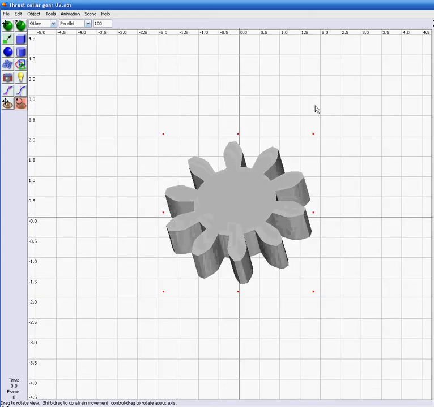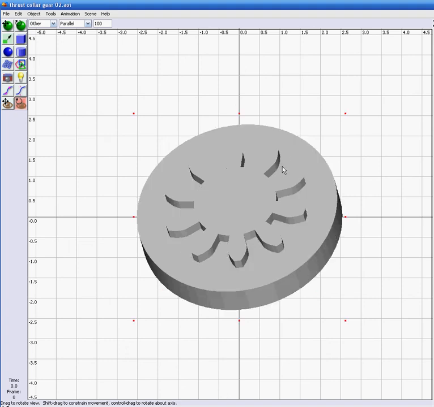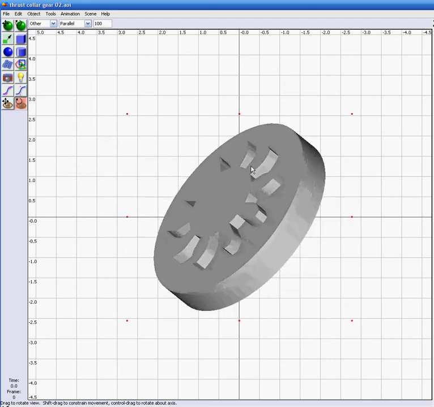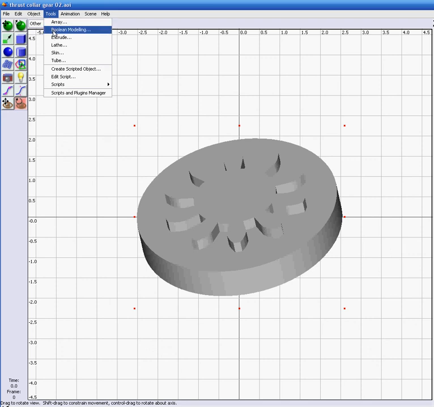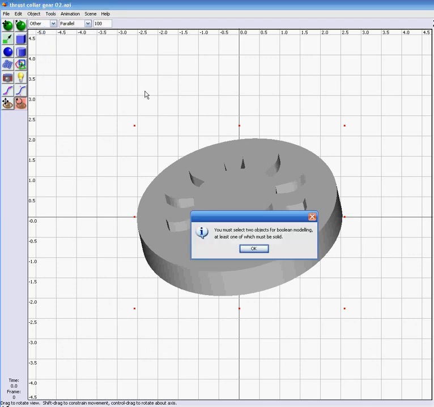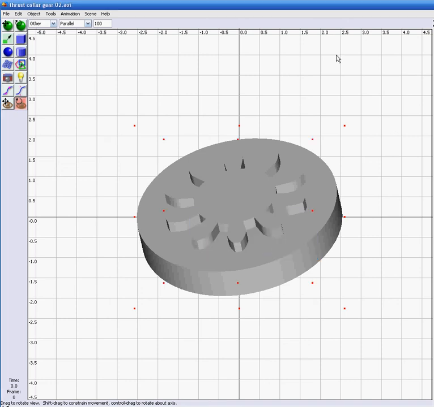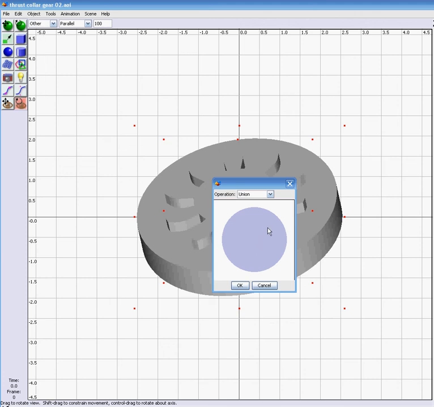Now, what we have to do is to use a larger object to set that gear in. So what I've done is I've created a cylinder. Bingo. You set it in there, just like that. Then you get your Boolean modeling again, and you remember, like I just didn't, to select both objects, the cylinder and the 12-toothed gear. Now you can get your Boolean modeling. Now you can see what you got there. There you go. Basically what you've done is you've cut the gear out of that cylinder. Okay?